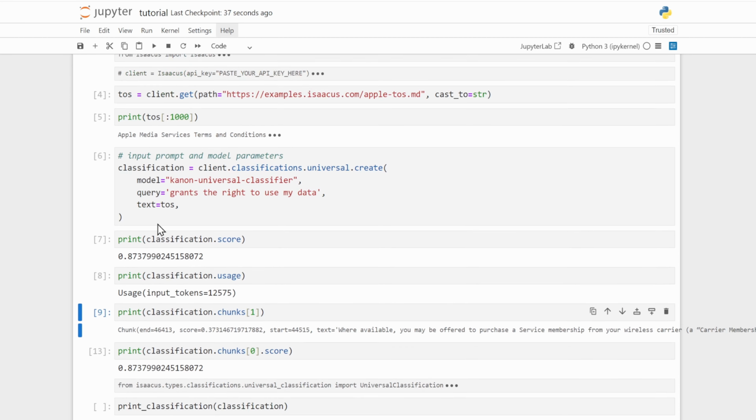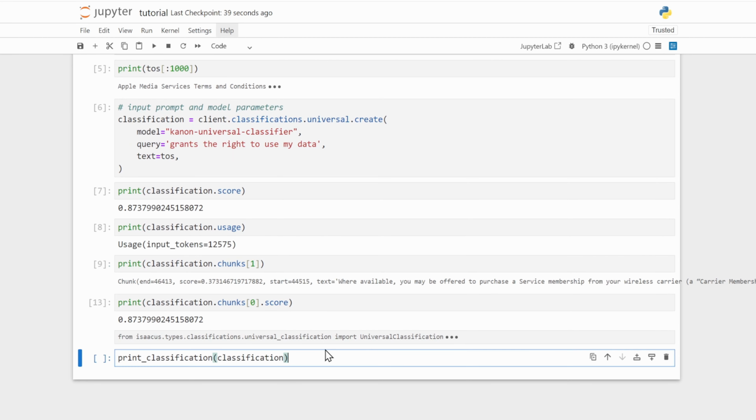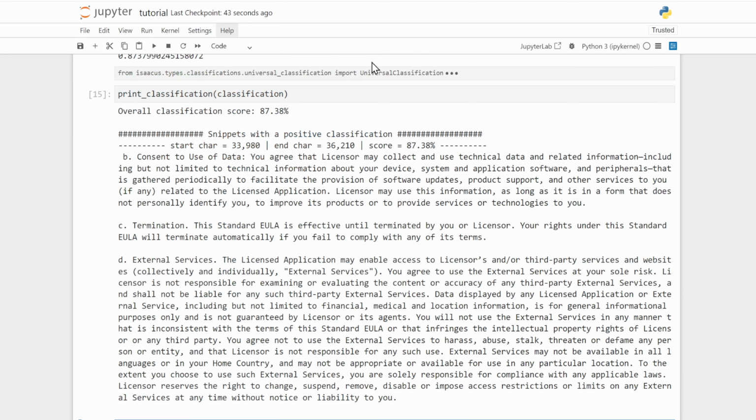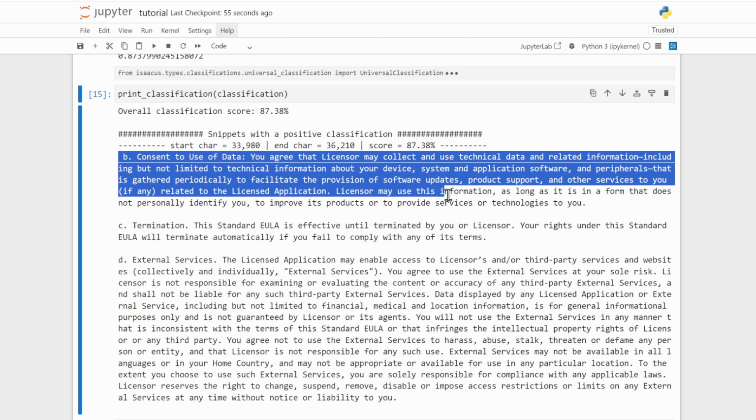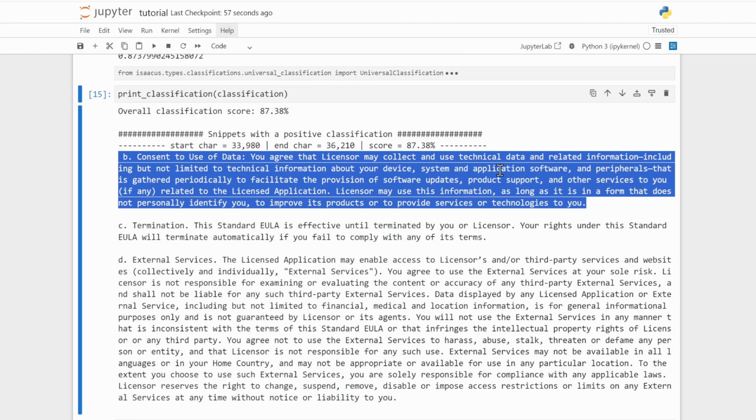With all that preamble aside, it is time to finally see what Kanon is capable of. With a query of "grants the right to use my data", we get the following result. Indeed, our query has been correctly fulfilled, as we can clearly see the portion of the Apple terms of service wherein we grant Apple the right to use our data, in one capacity or another.